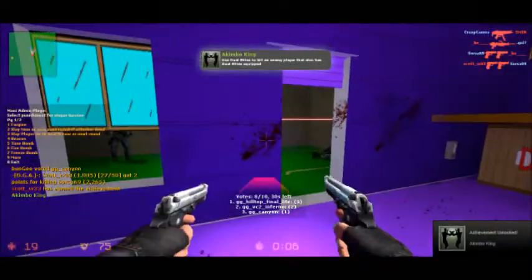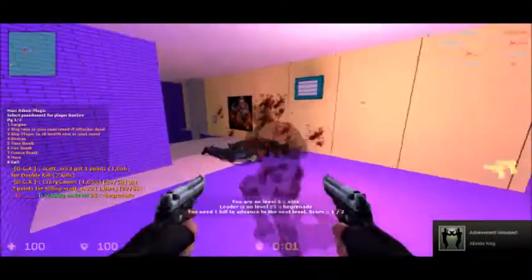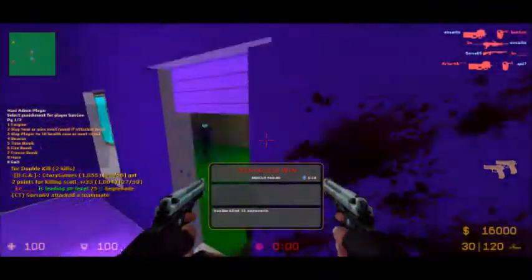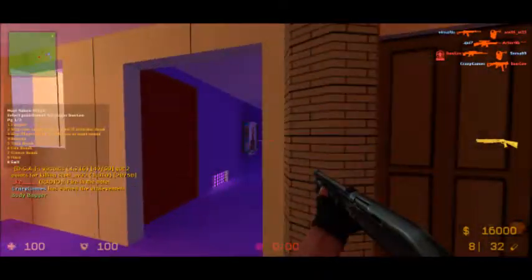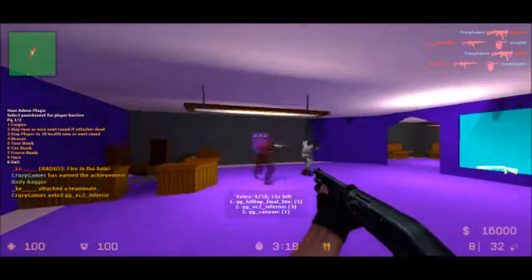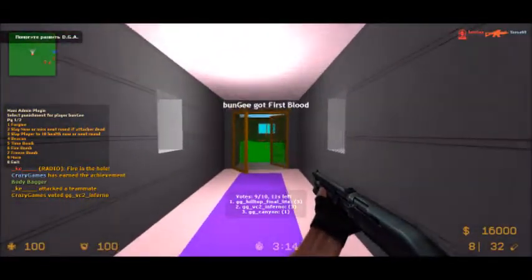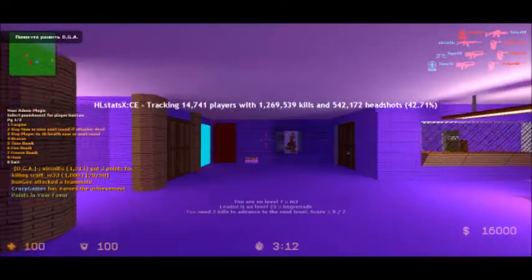Akimbo King. Don't even know what that is. Use dual weapons to also kill an enemy with dual weapons. I don't know. Oh, I got ranked up again. I guess it restarted. I think it keeps restarting. Okay, I get it now. It kept restarting. I couldn't work out if it was like the wrong gamer, but it's not.